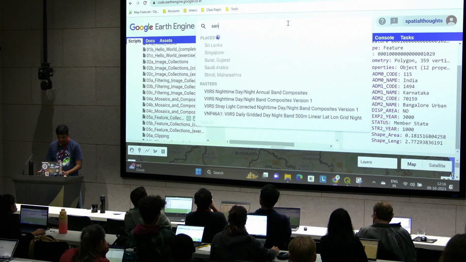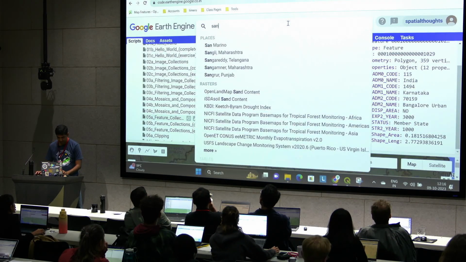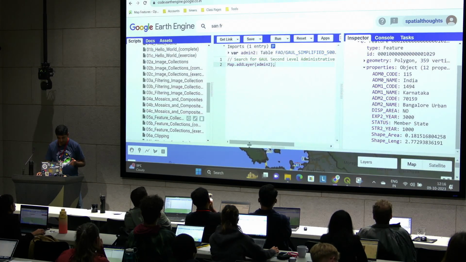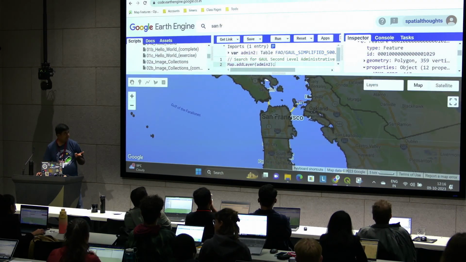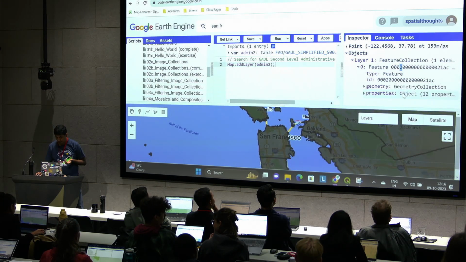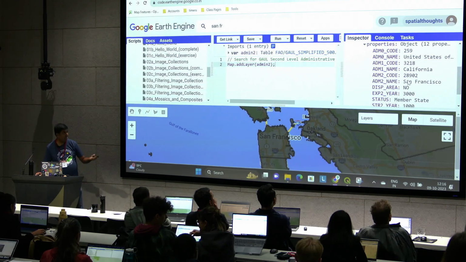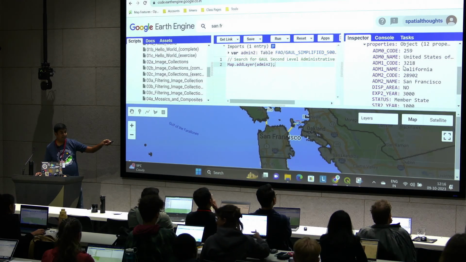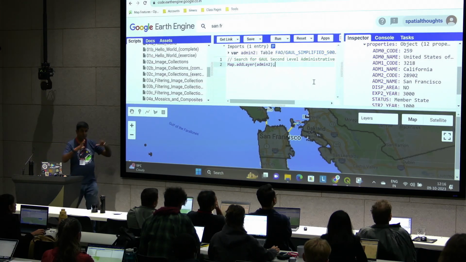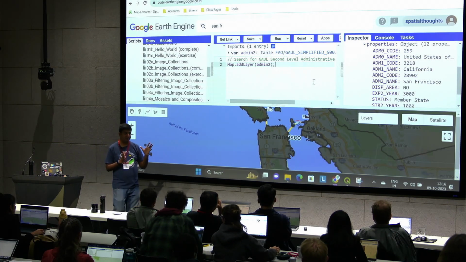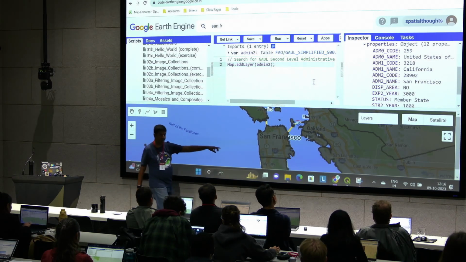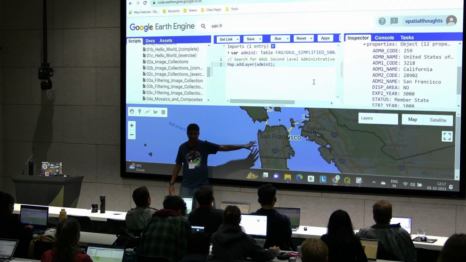You can also go to San Francisco. I can click San Francisco here. And you can see this one is admin 2 San Francisco, admin 1 California, admin 0 United States. Let's say I want to do this median composite for San Francisco. So instead of dropping a point or a polygon, I want to actually get this boundary. We have the shape here in this data. We want to extract this.